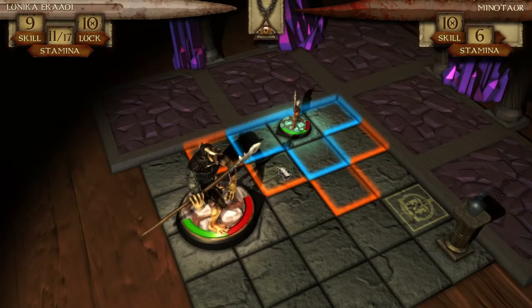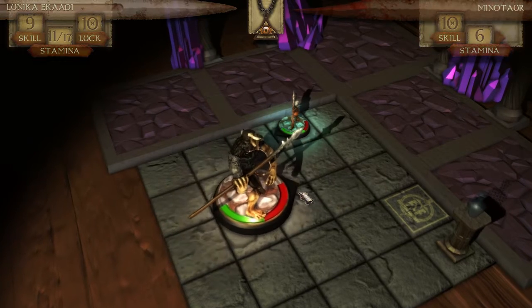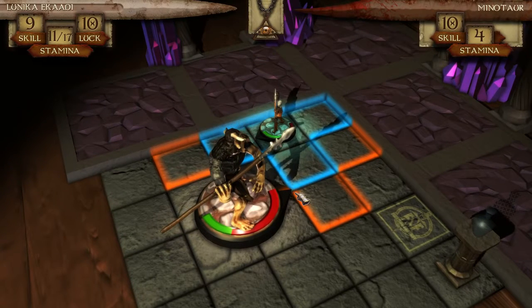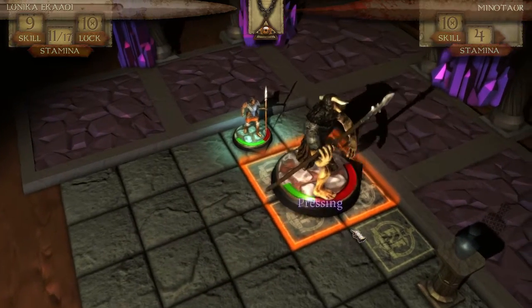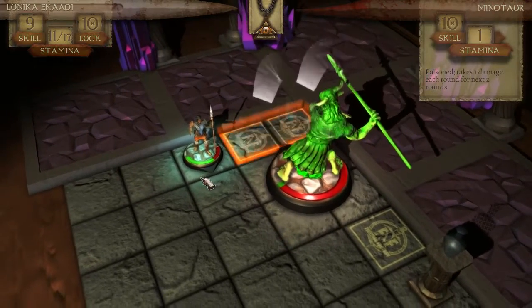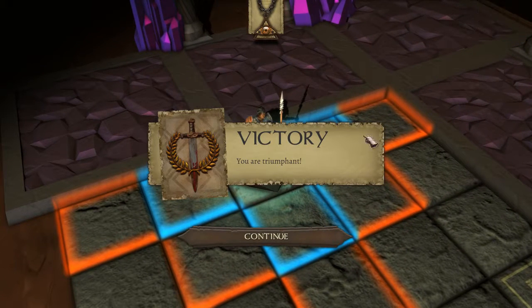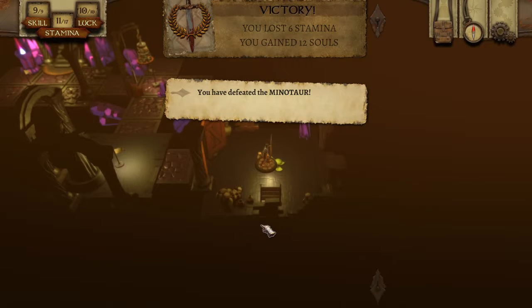Now it's gonna move up. It's gonna move up, Noxmoo. I think it's gonna come this way. I got you. Poison strike. Okay, now all I have to do is avoid it, and it's gonna die of poison. Alright, that wasn't bad, actually. I got 12 souls off that. I'm triumphant. I did lose some health. I lost 6 points. But I gained 12 souls and I defeated the Minotaur!